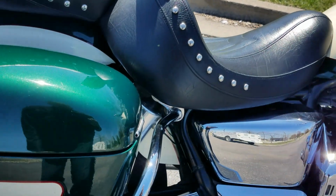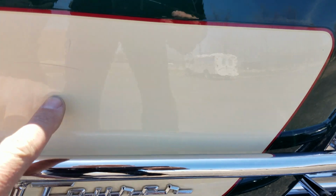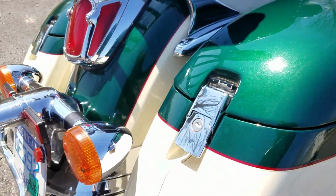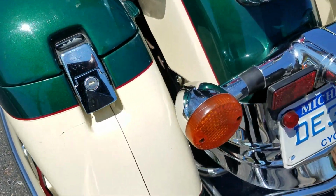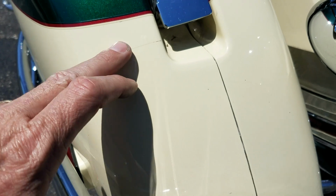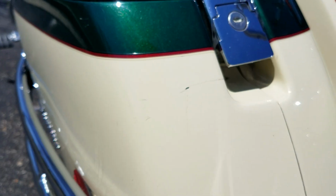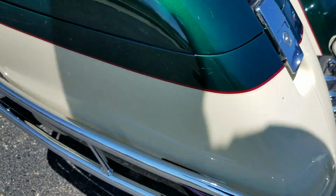I think in the saddlebags, I noticed a couple things in the paint. I don't know if that can be rubbed out. It doesn't really feel like it's a scratch. More maybe of a mark there. Maybe it was just this saddlebag in the back. That's definitely a scratch. Some of these other ones seem like marks, but I didn't try rubbing them out, but that's a scratch there.